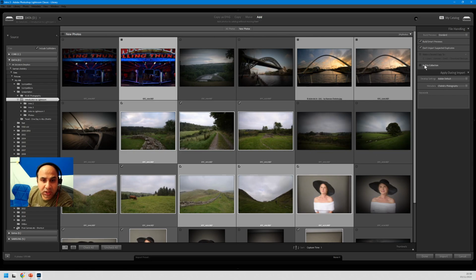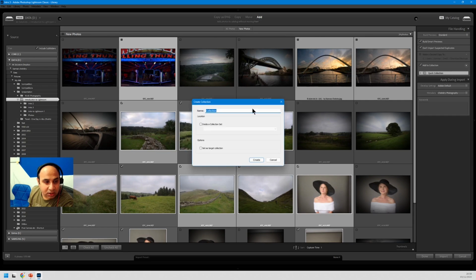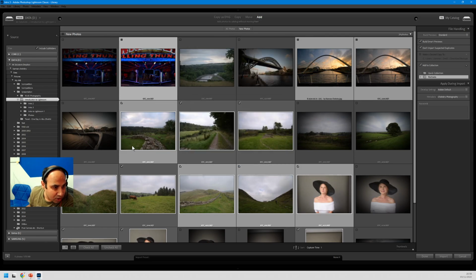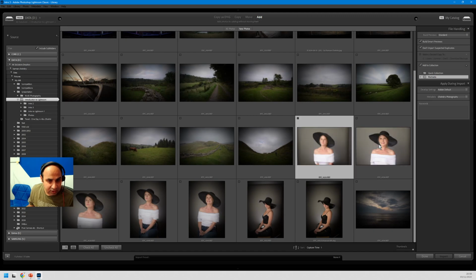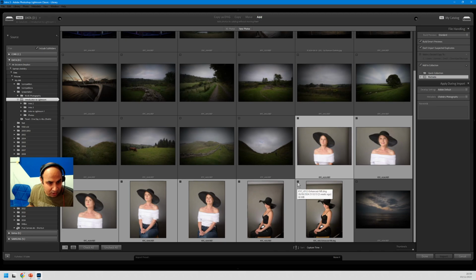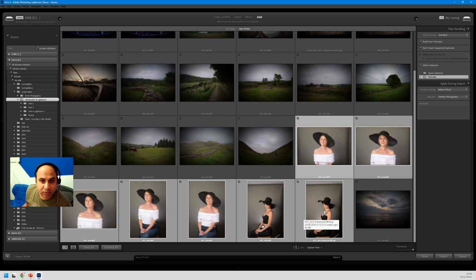The next thing that we've got in here is something called collection. Now this I find very useful. I personally have created a system for myself that I keep all my photos in specific genres. Say, for example, if I'm doing portraits, I'll keep all of them in a collection called portraits. So if I click that and create portraits, and just to make sure that I'm picking the right ones, what I'll do is I'll uncheck all the photos. I'll select all the portraits. I'll click to check one of them once all of them are selected.